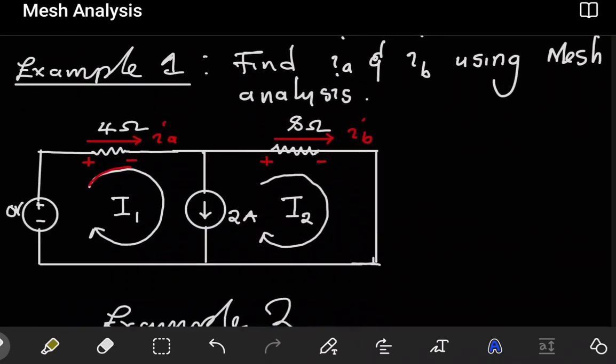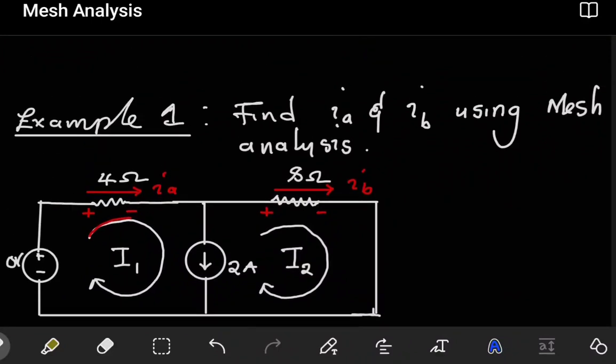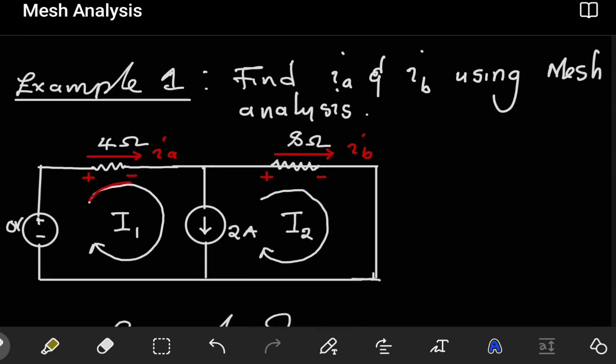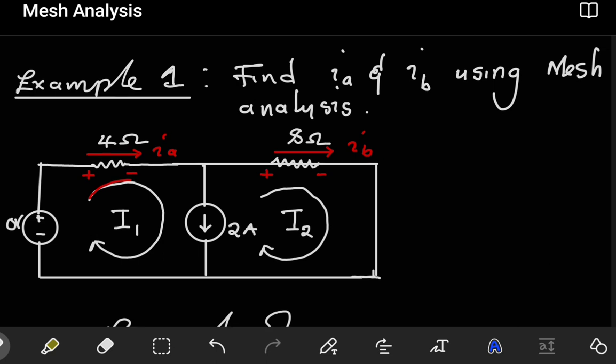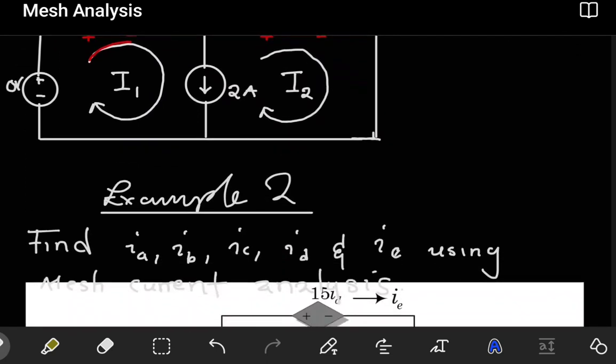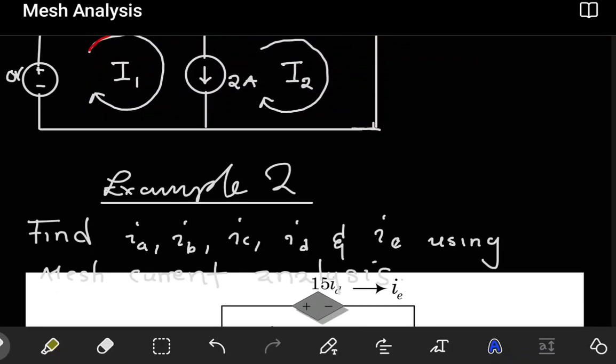Then in the second part, in the next tutorial, we're going to look at how to employ the same mesh analysis to handle questions where you have a current source, especially a current source that is positioned right in the middle. If a current source is positioned at the edge, the approach is a little bit different and it's much easier. But trouble comes when a current source is positioned right in the middle. So we're going to see how we handle such problems as well. That will be in the next tutorial. I'll leave a link to that tutorial in the comment section once it is uploaded.